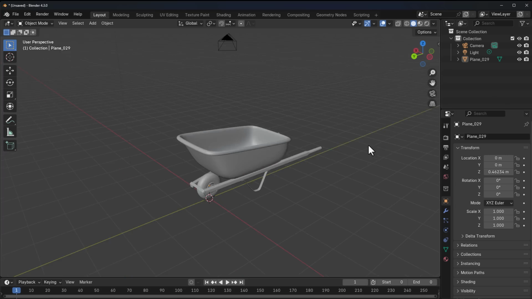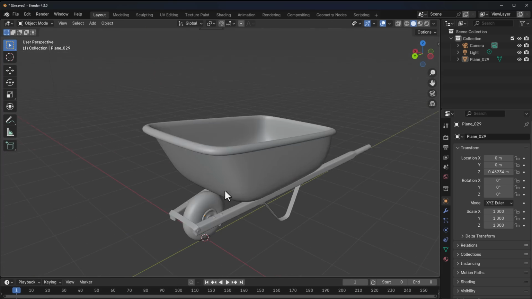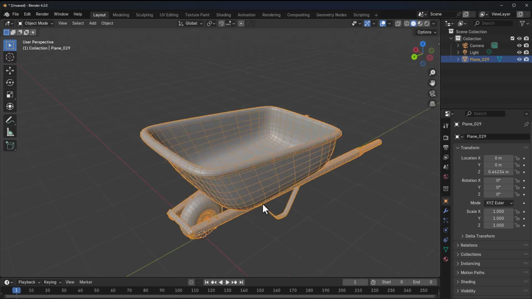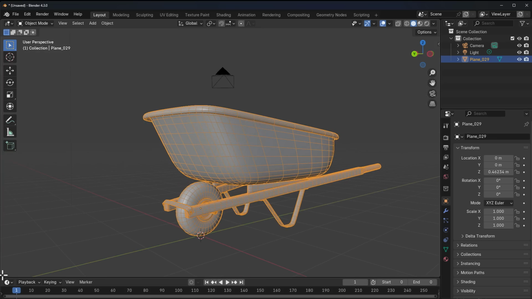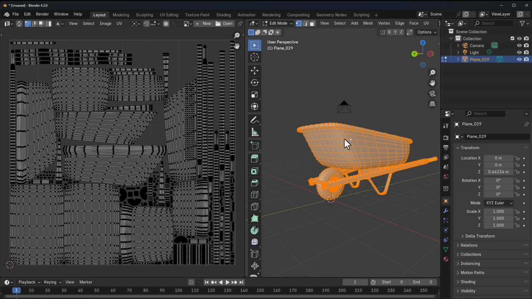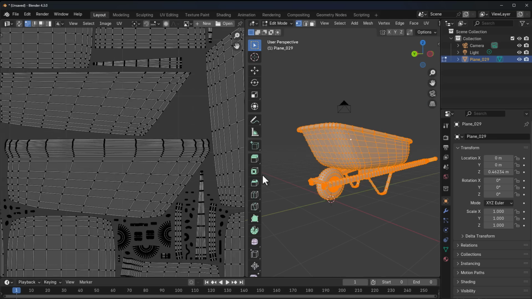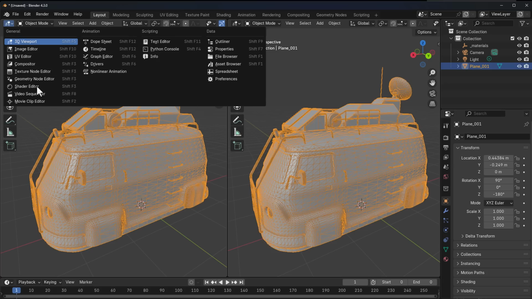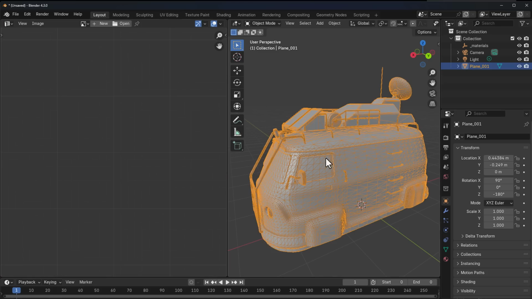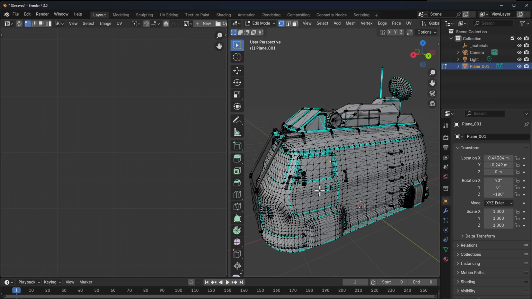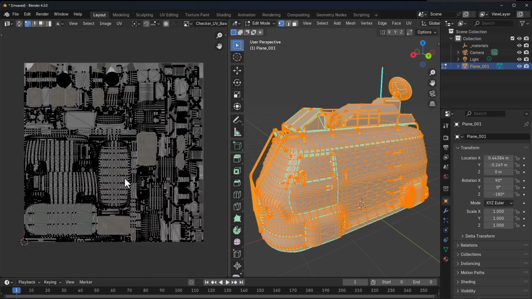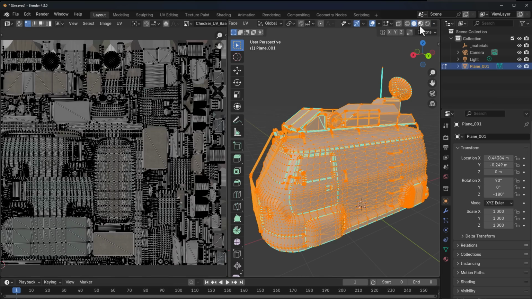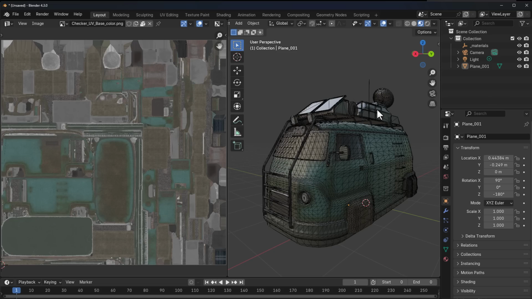So you can simply go ahead and download any one and explore it. So for example, if we download the wheelbarrow, we can bring this into Blender and explore it. And you can tell that the edge flow, the wireframe, and every single thing that actually makes this look cool has been put together, and the UV for this particular model has also been unwrapped. And for those who are thinking about USDZ files, you can also go ahead and explore the USDZ files that this also offers, and you can bring this into Blender as well, and you can see that the USDZ files have been properly triangulated and also UV'd for AR and VR related stuff.